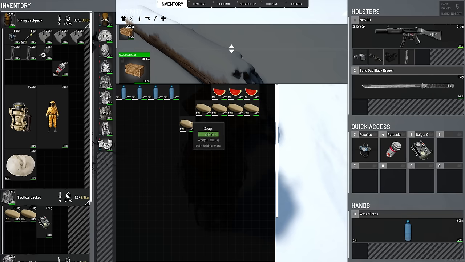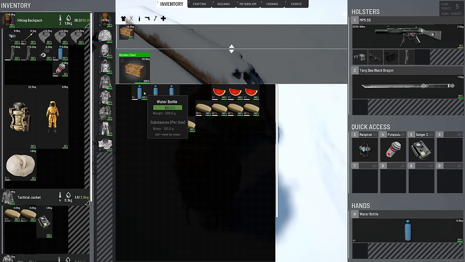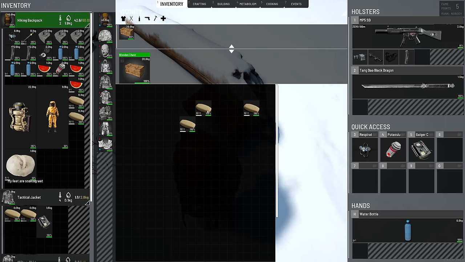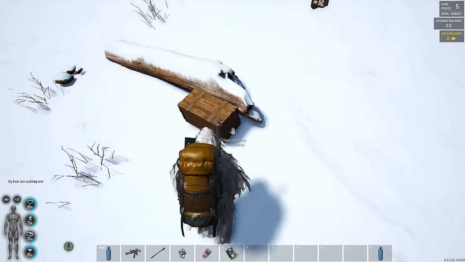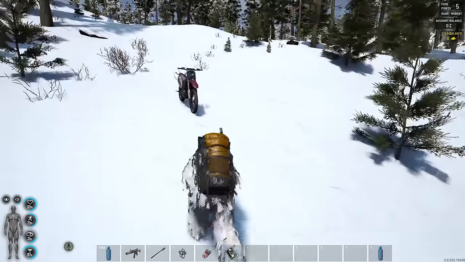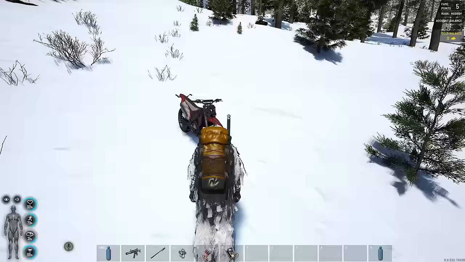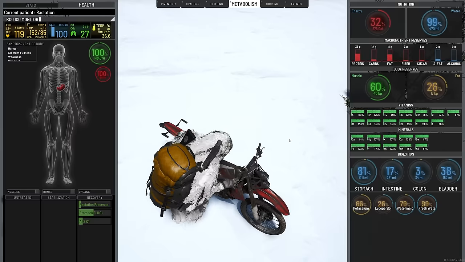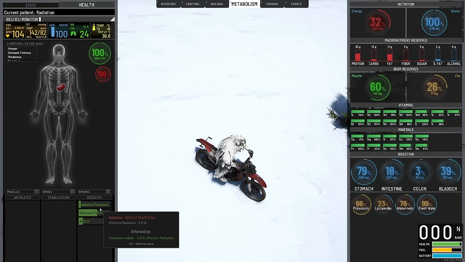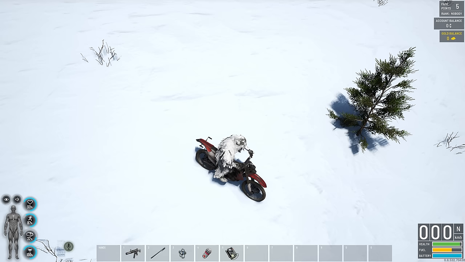Okay, but we're in no rush now, so none of this is radiated. We can take all of this with us. Take the soap with us. Okay, and that was a successful run. We are not in danger anymore at all, so now we're going to take the bike. The bike won't be radiated because if we get on it, we're not getting any radiation. And now we're going to drive to the trader and see what we can get, even with our bad lockpicking.